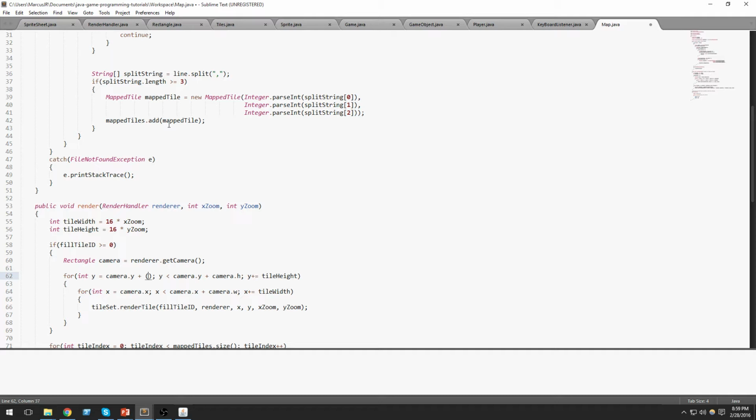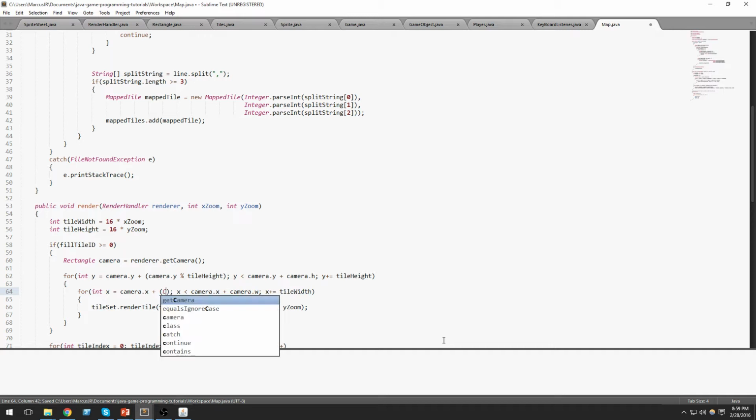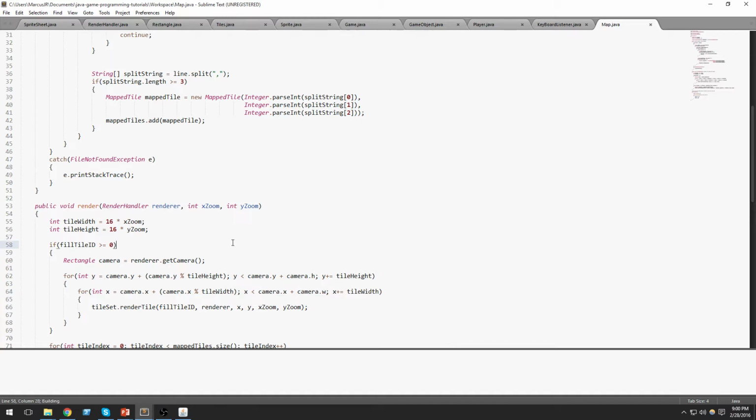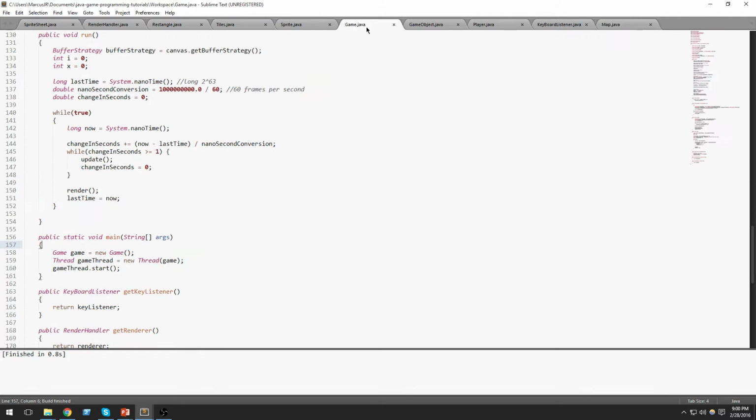Camera.y plus camera.y mod, which is the % symbol, tile height, and then camera.x plus camera.x mod tile width. I actually haven't tested this before. We'll see if this works. Let's close out of this first and run.